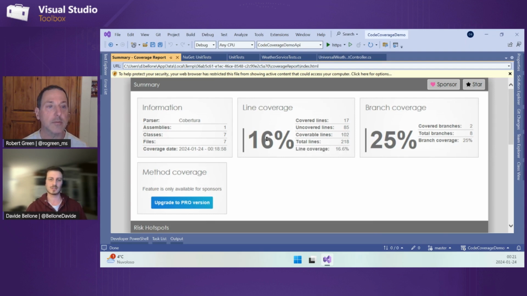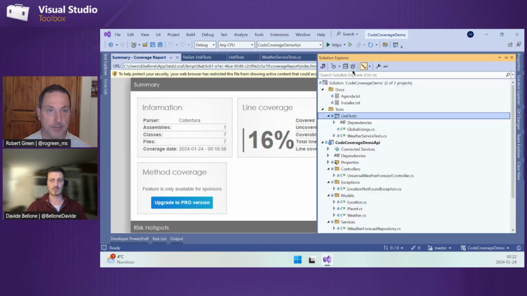Excellent. Okay. So we noticed, in fact, that 16% is pretty low. So we should, for sure, create some more tests. But as I said before, having 100% code coverage does not guarantee that your code is bug-free, because simply you can create useless tests, or even worse, you can cheat on the result. Let's see why you should aim at a higher percentage, but you should always focus on having valuable tests rather than just targeting the higher number.